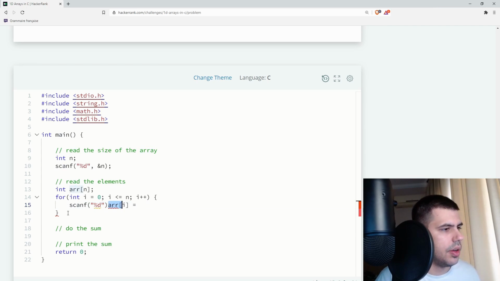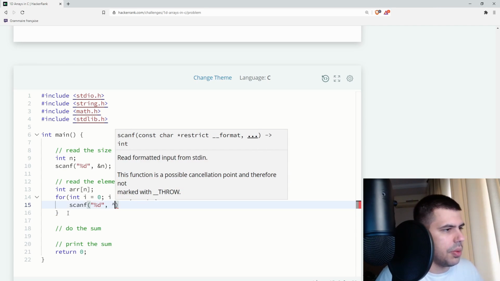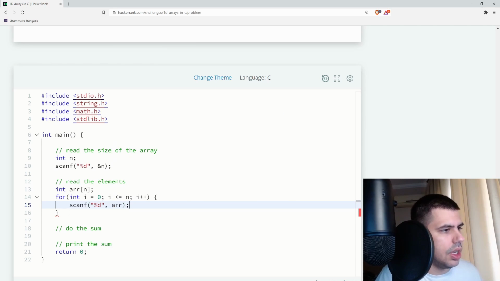And then here we need to pass an address of the element. We know for sure that we can pass this one, and this is the first element of the array. But the thing is that in the next one we need to go to the next element, right? So we can do it like this, like so, like, I can't remember.